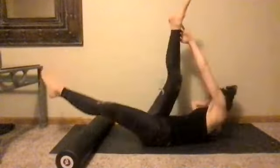Now back to that modification, which is just a basic crunch. 3 of these, or you have an option. This is your option. Or take your legs long, go up and curl your roller in.